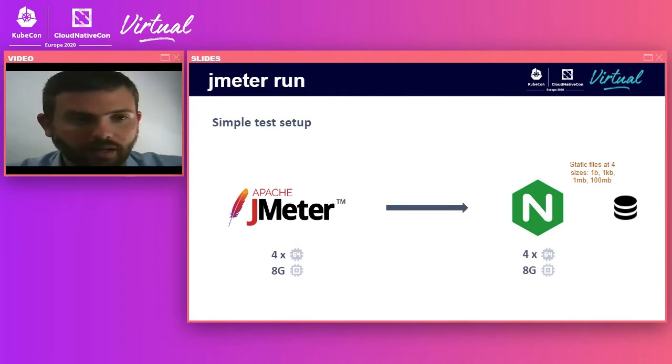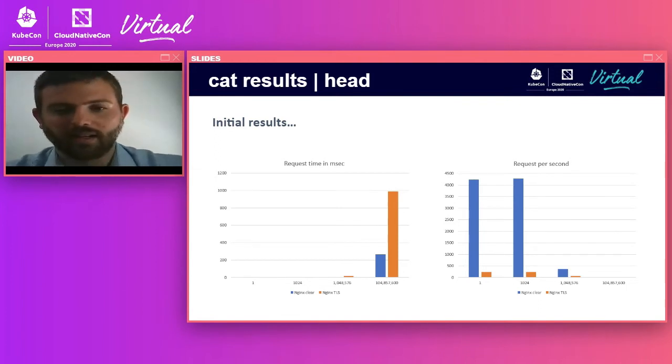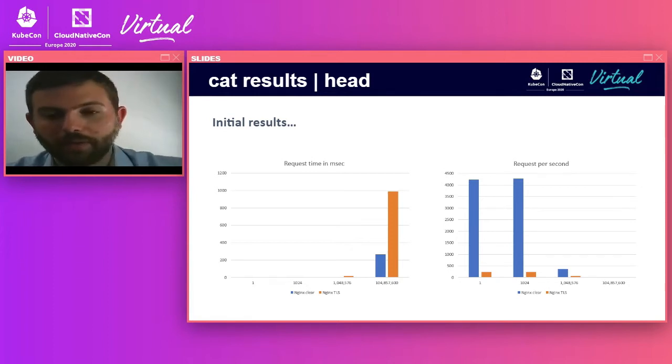And I started to run my first benchmark. And I got really dramatic initial results, because I saw that if we are moving from clear to TLS, our performance is dropping very rapidly.